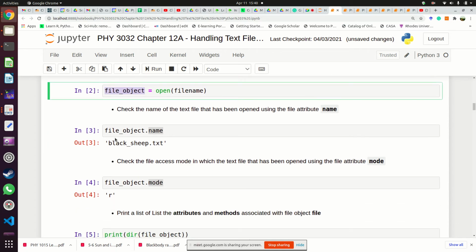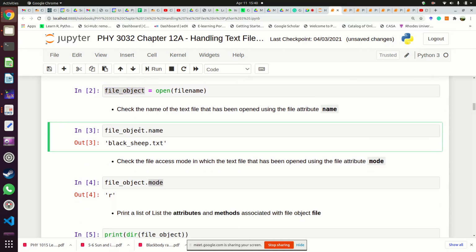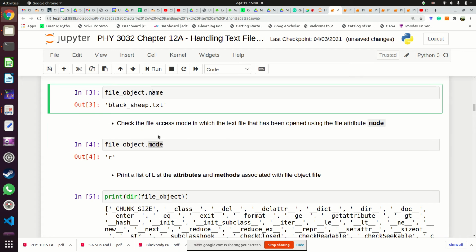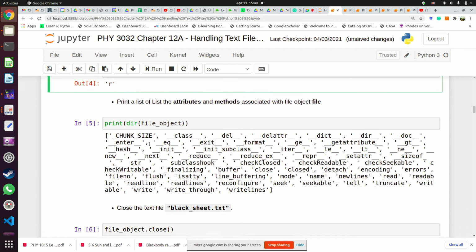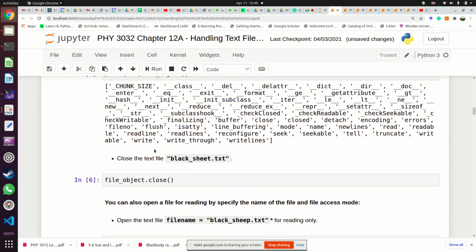After that, you can check if this file object has actually been created by checking for the name of the file. If the correct file has been opened, then you can also check for the mode of the file. Then you can also check other things, what other functions or methods you have got access to. Then you can close the file. If you want to close a file, then you just say file object dot close. You're using this method. Is that clear?